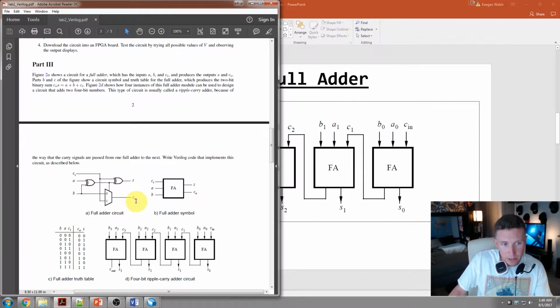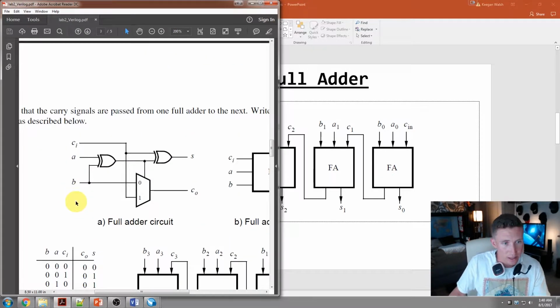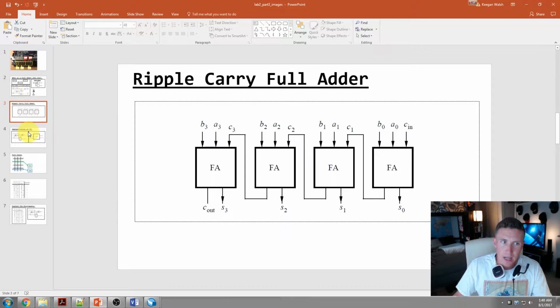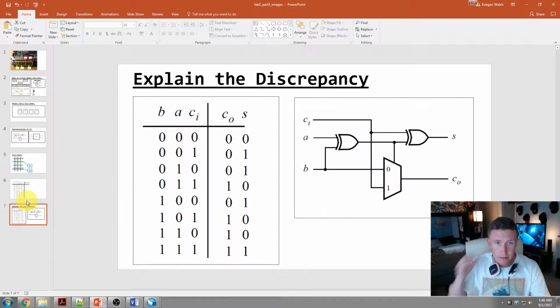Now, what you might notice if you look at this lab, the previous slide, that's a really standard implementation just using basic logic gates. What they've done here from this lab is they've used an alternative representation, primarily using a MUX gate. So you might be saying, well, how do I know that that is true? And it's a good question to ask. You should always do that.